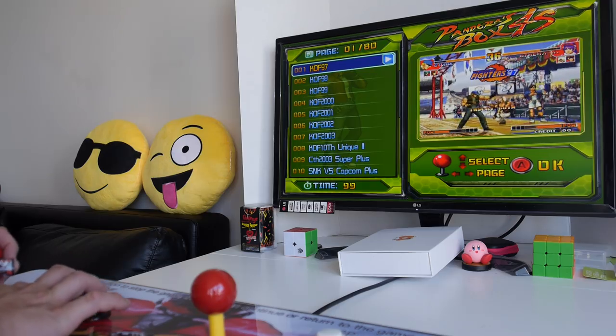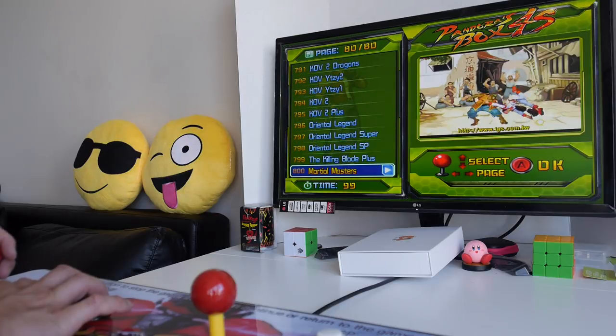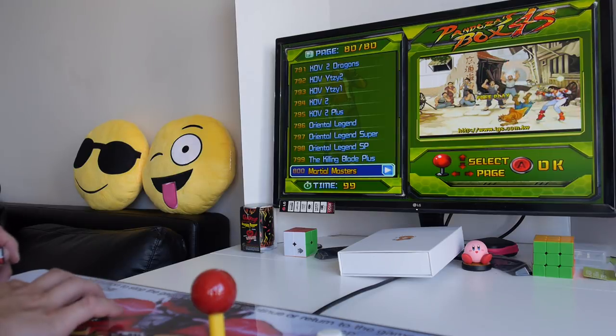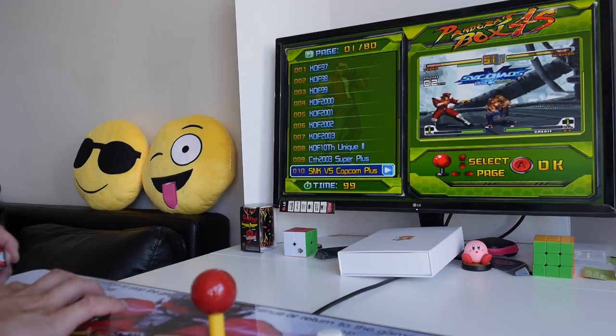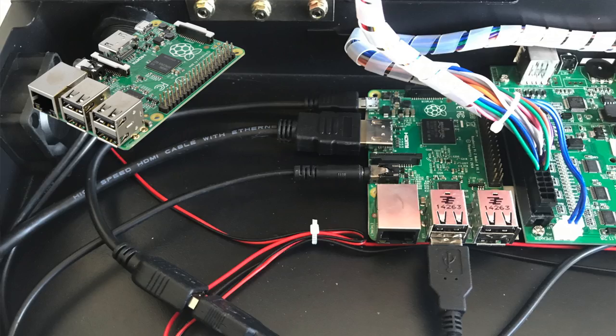The Pandora's Box arcade systems are great in that they have hundreds of arcade games built in, but they are missing a lot of games for home consoles. Using the Pandora's Box arcade as a USB controller for the Raspberry Pi allows access to more emulators and games. For this reason, I installed the Raspberry Pi 2 inside the Pandora's Box arcade enclosure to have the best of both worlds.